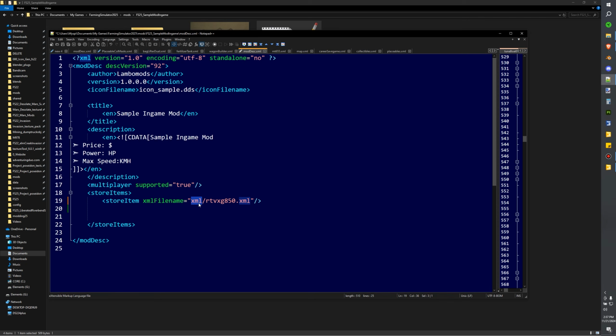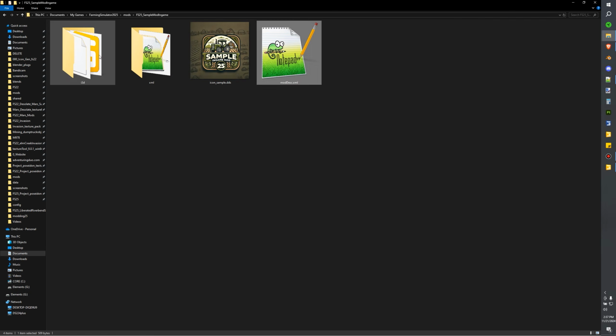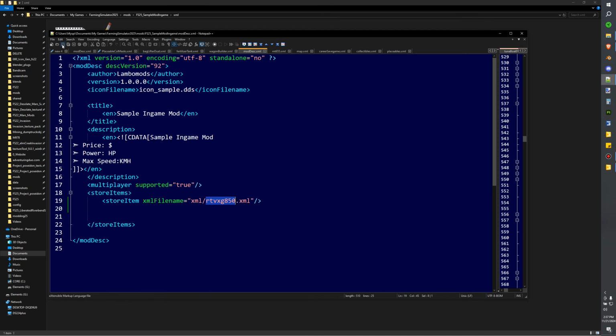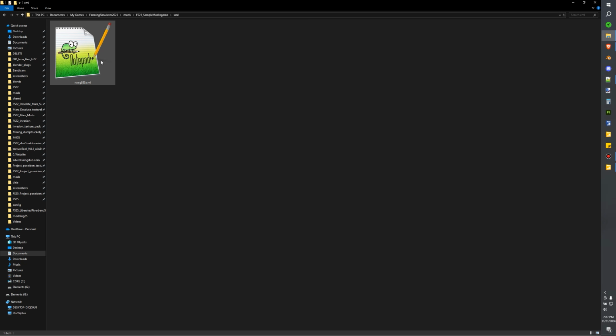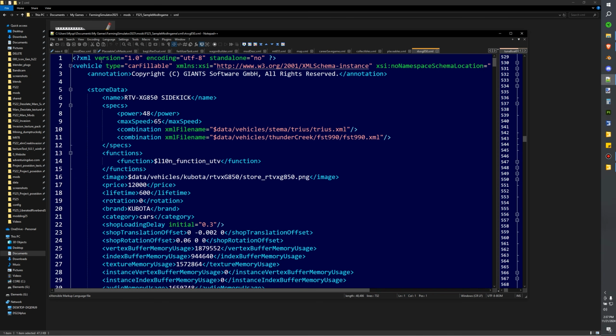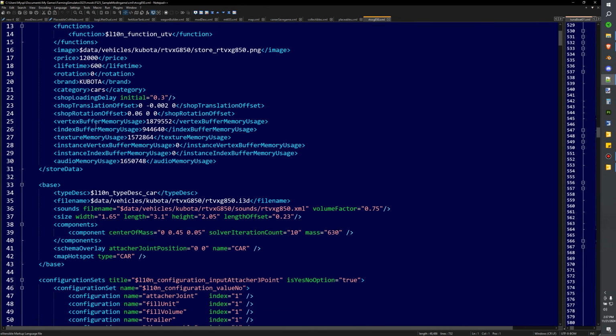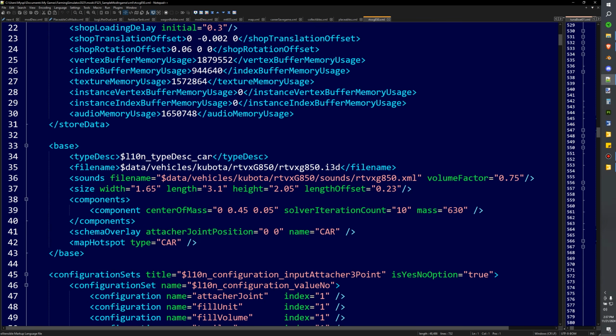So it's going to be looking in the folder XML, and you've got your little break right there, and here's the XML name, and that would be just like this in this folder. We're going to ensure we hit save on this here, and let's open up this XML that we copied and pasted. In this XML, we will have to scroll down to the base tag section right here, and what we need to change first is right here, file name.